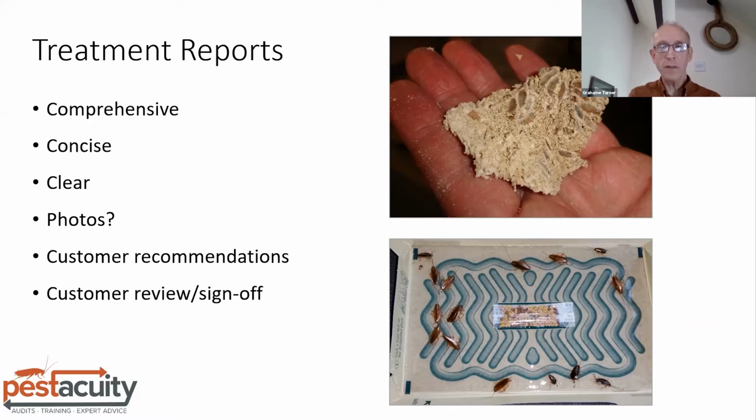Some reports might have photos in. I do think it certainly helps, as people say, a picture tells 1,000 words. You can see from those two pictures on the right there, the top photograph shows some Mediterranean flour moth pupae mixed in with frass and webbing and residues taken out from a bit of baking machinery. And that, just showing that to the customer, does tell a big story. Or even the load of German cockroaches, like you can see on the trap on the bottom there. That does help the customer understand problems.